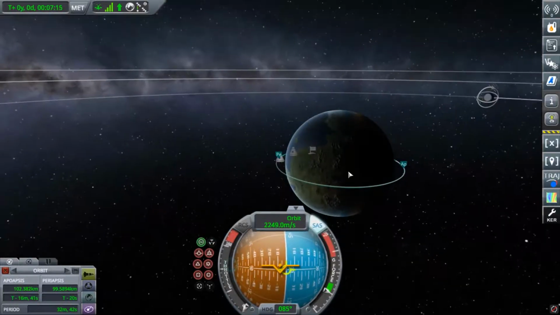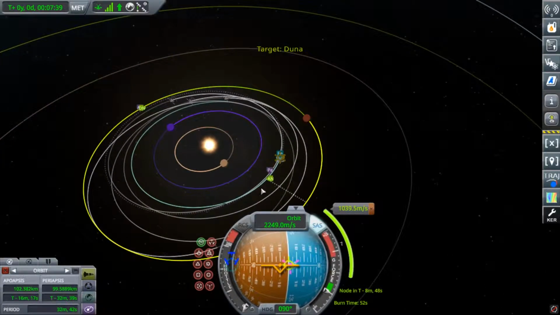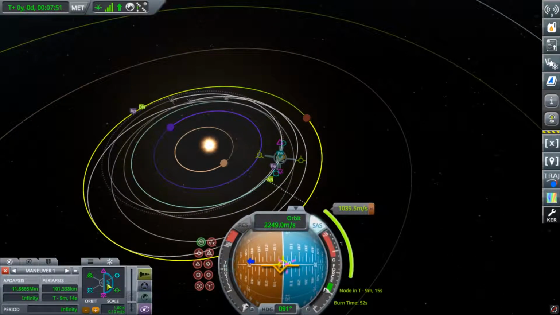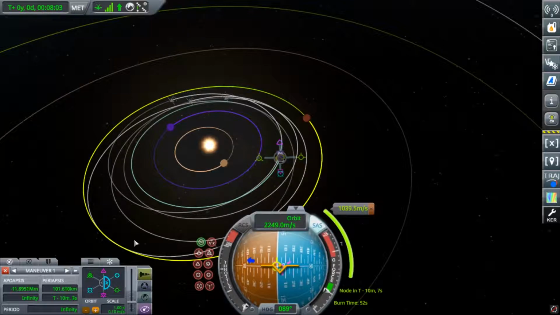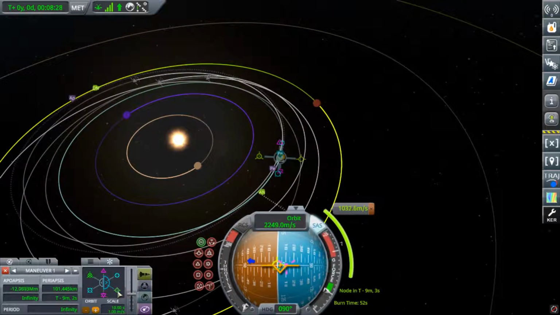At any rate, you notice I'm not actually talking about what I'm doing here, because I've been circularizing and setting up a maneuver, and this is all stuff that we've seen 1,000 times before, so I'm going to talk about something else instead. Here you'll see that I'm getting a moon intercept. It's pretty frustrating, but it does happen sometimes.